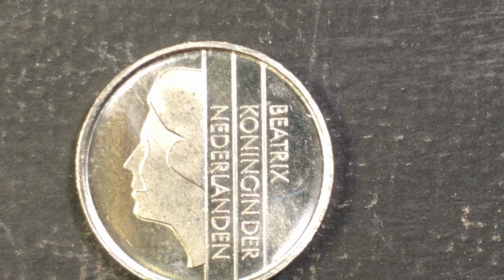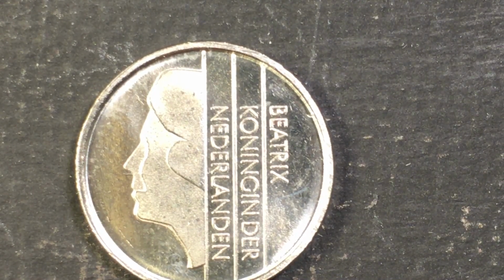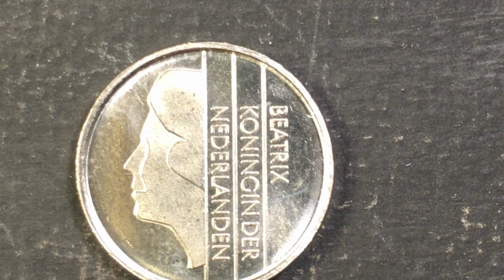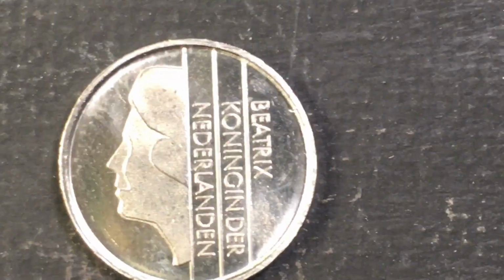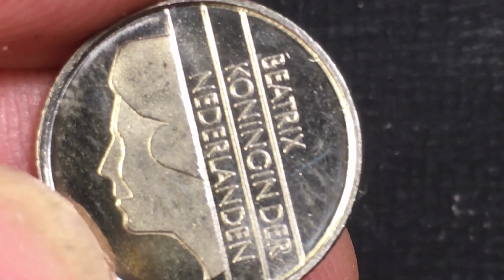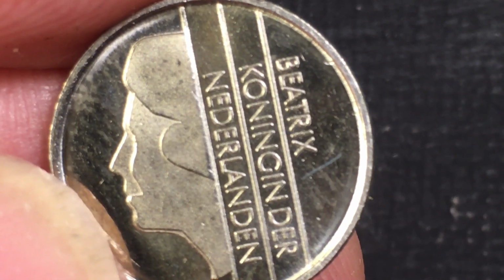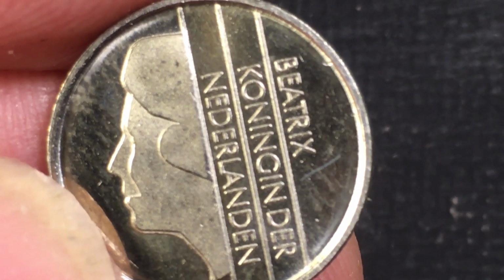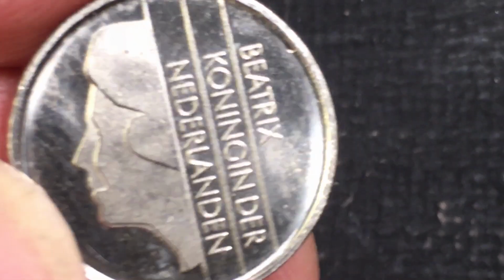Now this coin, what in the United States we would call a dime, again was demonetized in 2002 with the coming of the euro, and they made 2.2 million of these in 1988. So this is the most expensive, or one of the more expensive of the coins we're looking at. This is worth between 25 and 50 cents. There just aren't quite as many of them around, in part because they only made 2.2 million. I think that was the lowest year ever for the 10-cent coin.